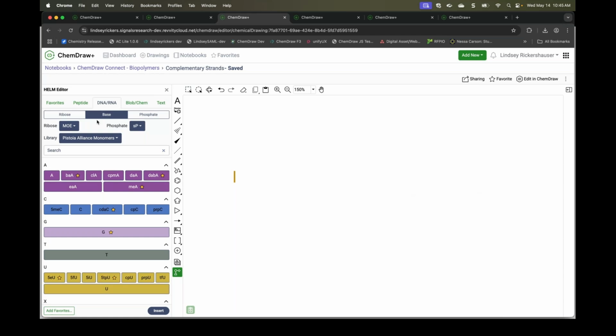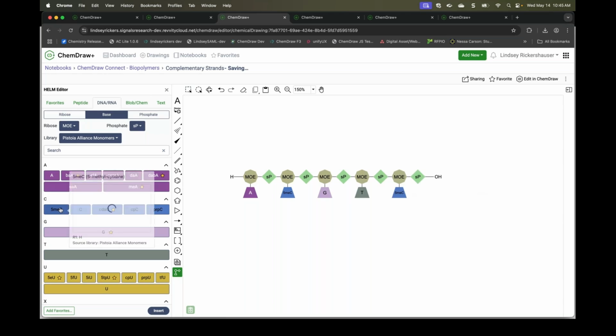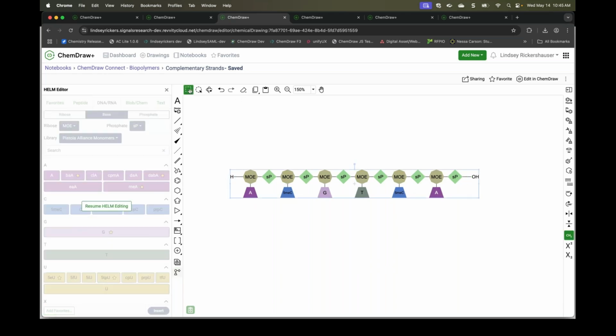I just have to access a different tool. So let's just go ahead and build a quick sequence here, right? So I have this quick sequence. Now I've got 5-methylcytidine, so those are custom nucleobases. I've got ribose and phosphate modifications, but I still want a complementary strand of this.